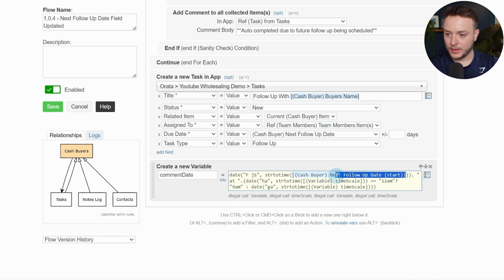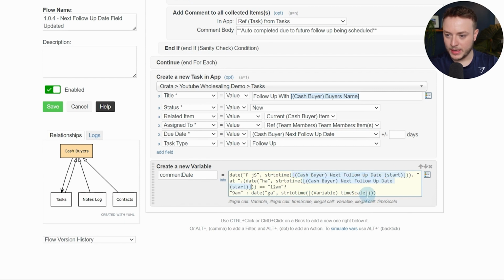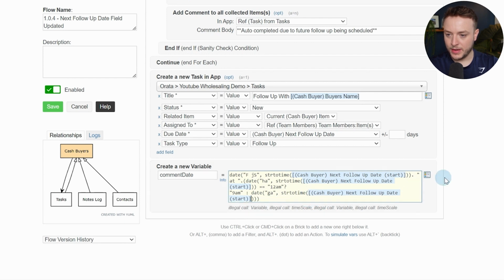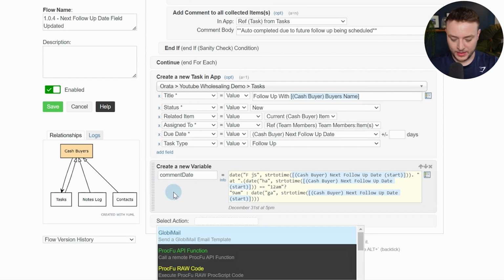Whoop. So I'll go ahead and just copy that. And then I will paste it here and paste it here. Okay, cool.